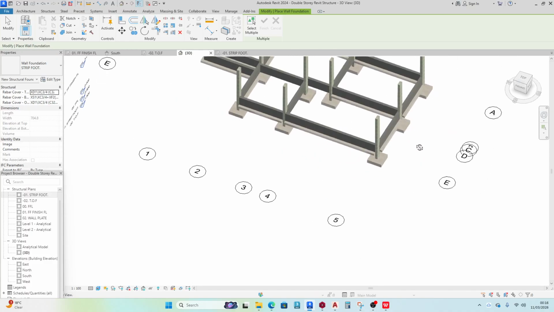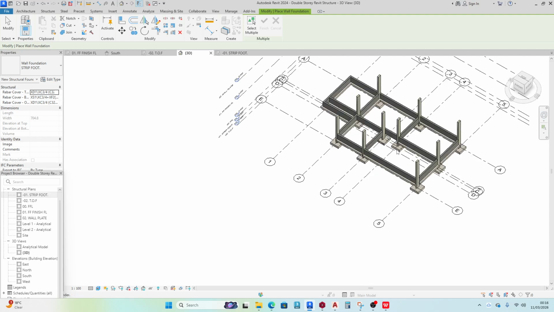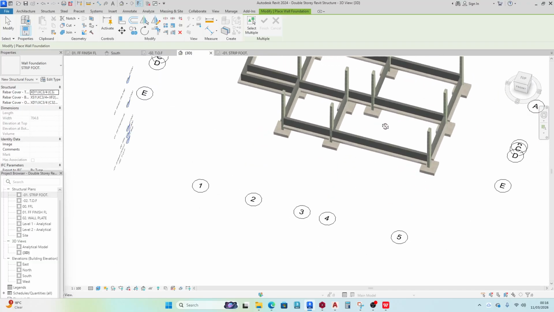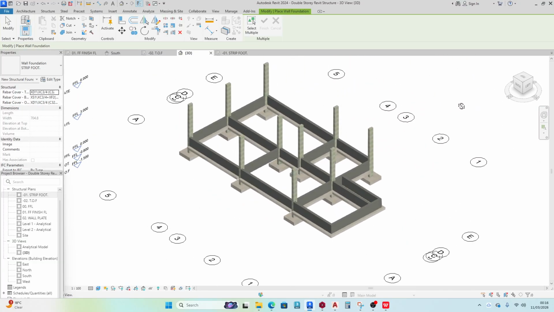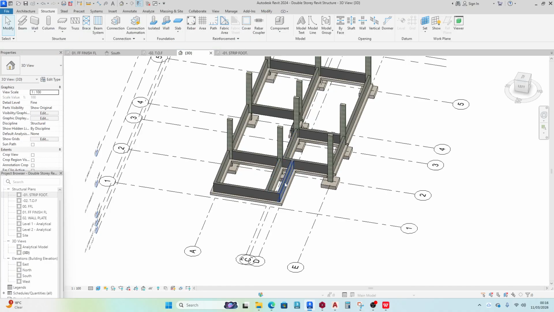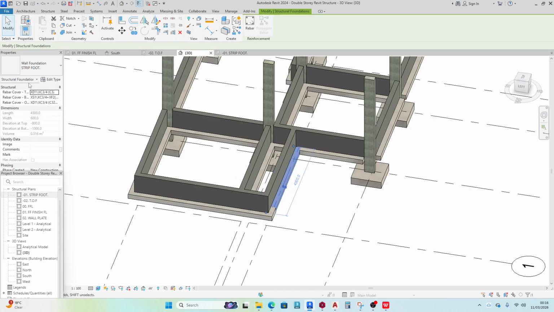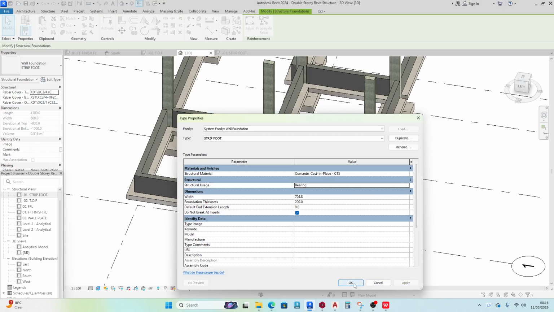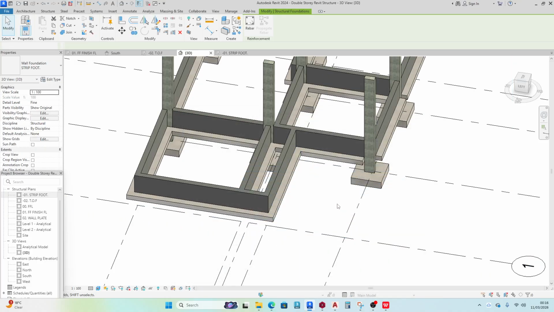The purpose of this is actually bearing. This is not retaining, so I'll need to change that. When you select one of them, you go to edit here, say this is bearing, float bearing, it's not retaining. Okay.